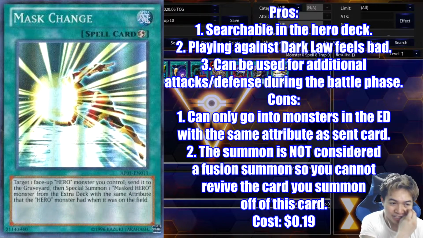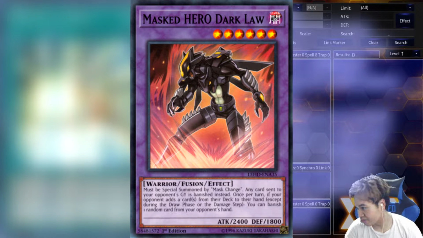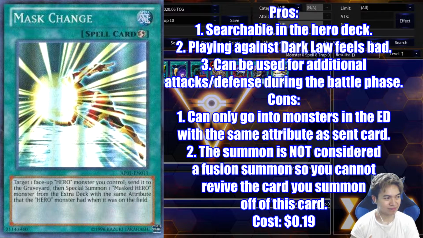The next card is going to be, oh boy, Mass Change. Shoutouts to my boy Dark Law, where you banish everything, and also you get to rip a card out of your opponent's hand if they add. Are you kidding me? Yeah, there's a reason that he has the colloquial name Dank Law. He's pretty much one of the most powerful boss monsters in the game, I would say, in a vacuum.